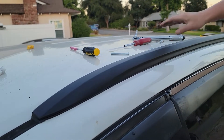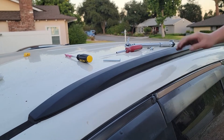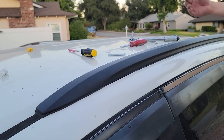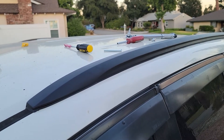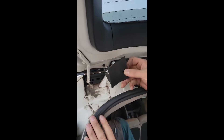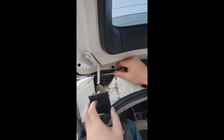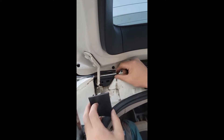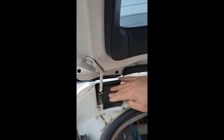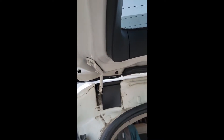Once that's done, just duplicate every step on the other side and you've finished the installation of the rail. I forgot to put this piece back on — it's moving a little bit but doesn't matter because the front part is held by the screw. Just slide this decoration piece in and it's done.